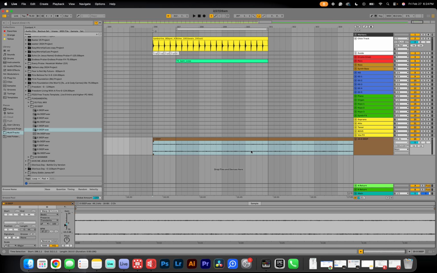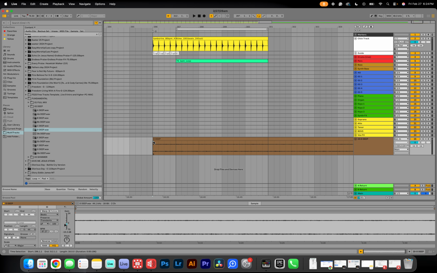Last couple things I like to do is I like to ramp up the sound. So you'll see these 2 dots here at the beginning of the track. If you're on A, if A is selected, you won't be able to see those. So make sure you're in the normal view, and you'll see these 2 dots. Take the top dot and pull it over to the beginning of the loop.